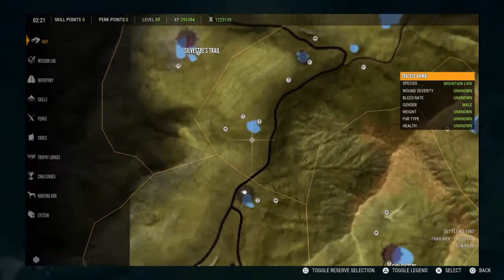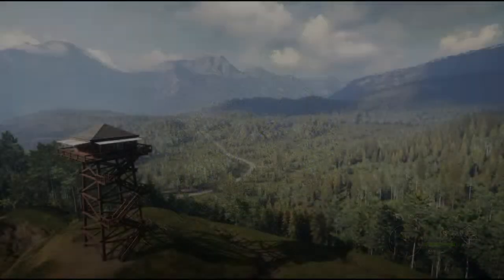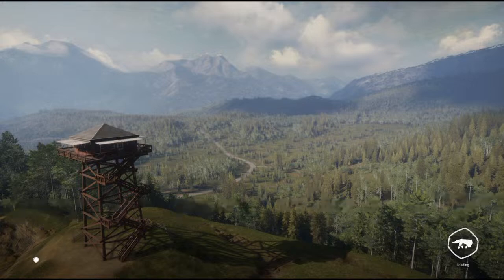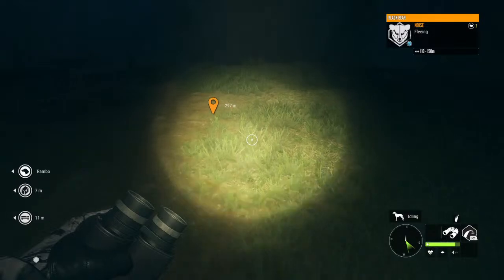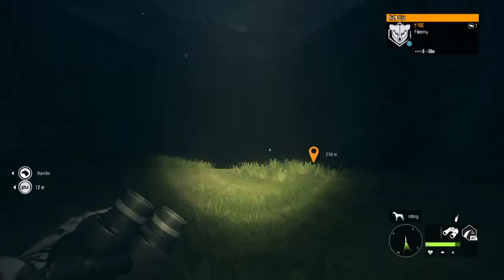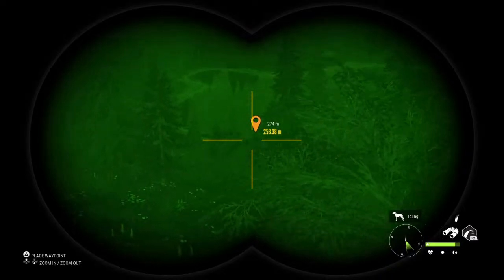Alright, let's try this lake up here and see if we can find us a diamond cougar. Or mountain lion. I'll just call them mountain lions because I'm used to that name. Oh, hold on a second. What's fleeing? Okay, black bear is fleeing, so we're not worried about that. Let's see if there's any mountain lions drinking.